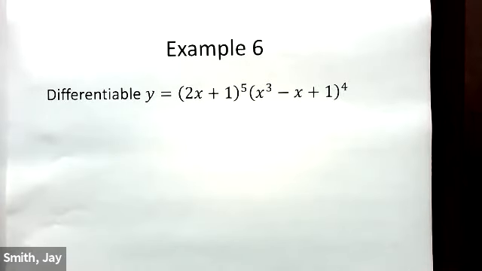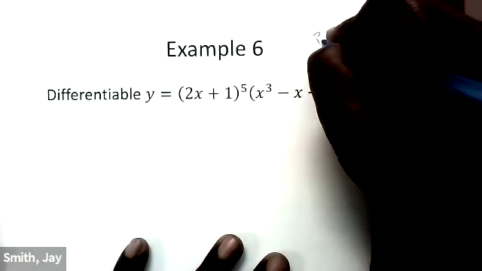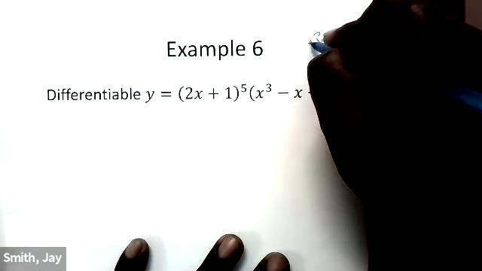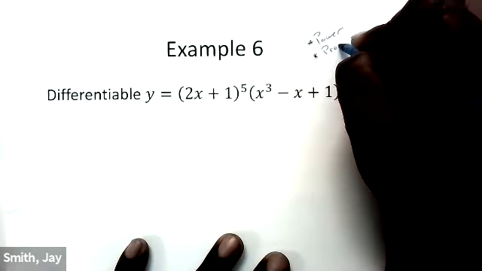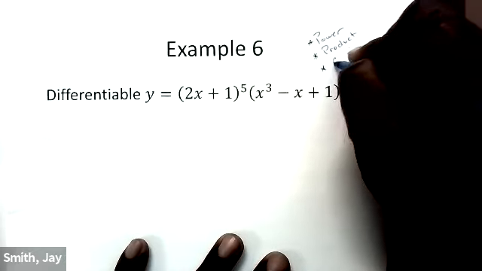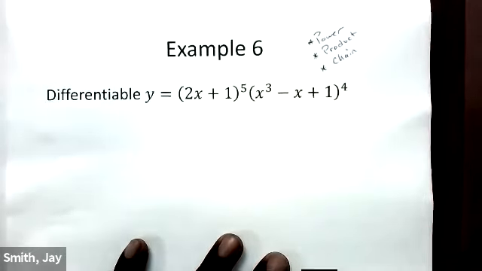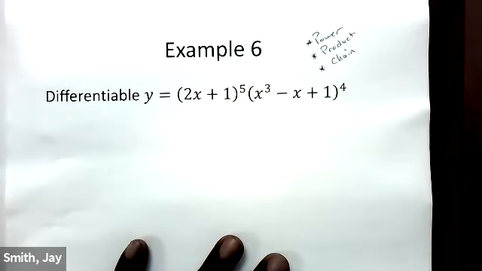Just checking for understanding, what rules do you think we'll have to apply here? Any idea? Be more specific, which of the 3 do we usually think we're going to use here? And this is for anybody. Power, not quotient though. Product. So it'll be the power rule because we basically use that for every problem. Product rule. And of course the chain rule. Also checking for understanding, how do you know if you have a chain rule problem upon looking at it? Any idea?